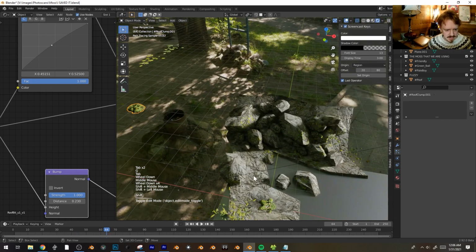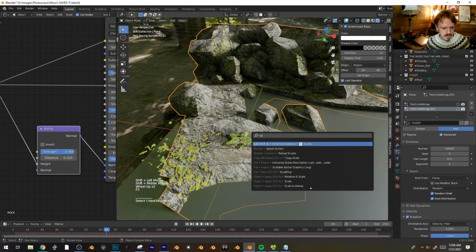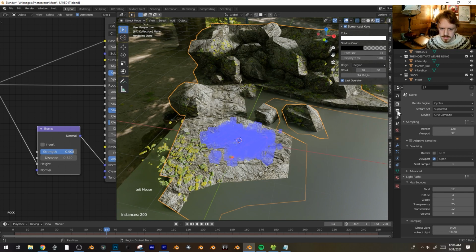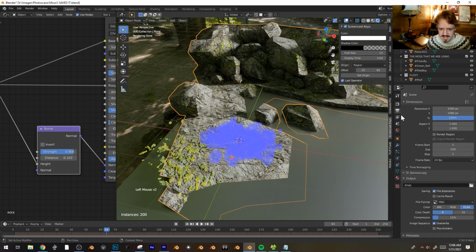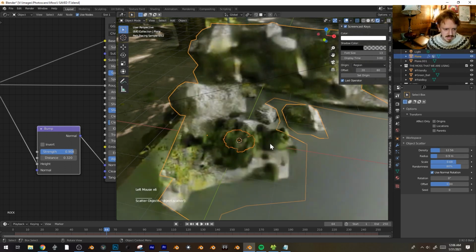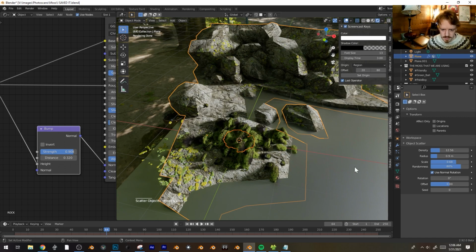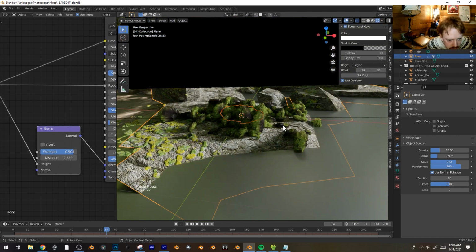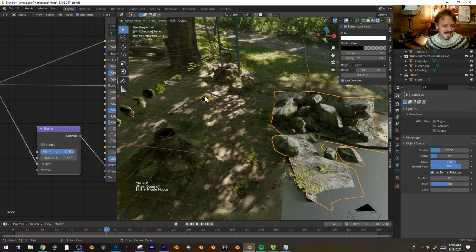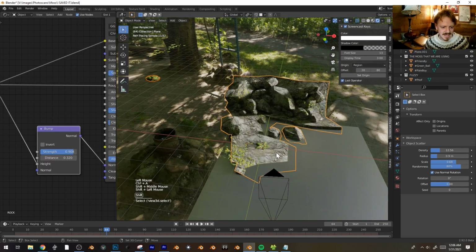Okay, so with that selected, this selected, F3, scatter. Wow, I really do just go straight to that sound, don't I? Turn up the scale, turn down the density, turn up the radius, and let's see what that does. Oh, wait. I forgot I have to apply the rotation. Apply rotation, this, that, F3, scatter, doodle, yes.